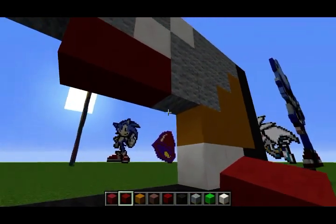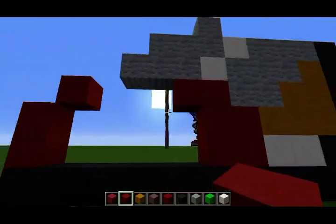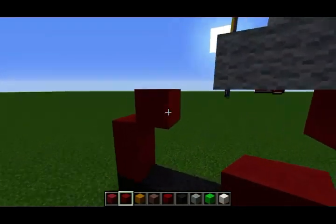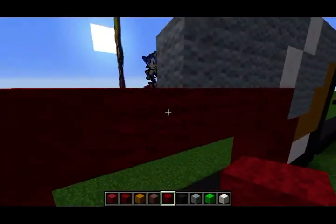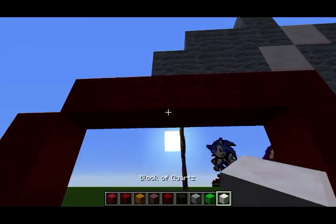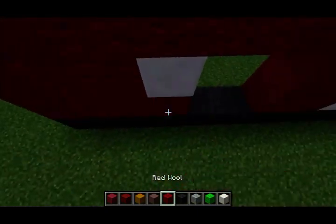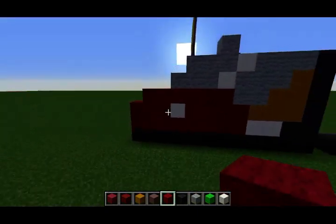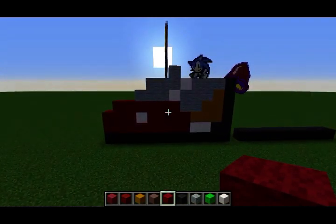So then what you want to do is just 2 down the row, and then 1 right next to it. So you get something that looks like that. And then from here to there, just connect it with red wool. Right in the middle of there, at the bottom, put one quartz block. And then just fill all that in with red. You just made, well, not done made, one of his shoes.